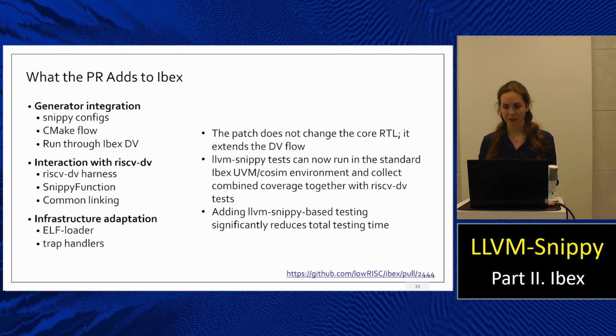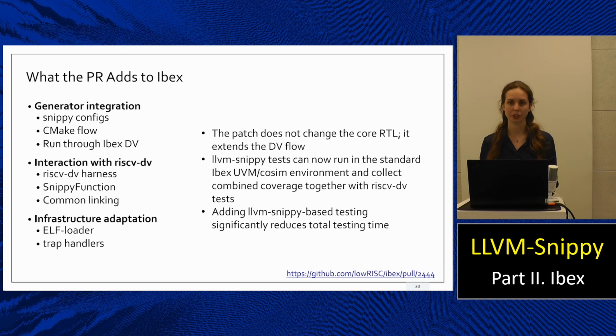The second part handles integration with riscv-dv: the special wrapper, the call to SnippyFunction, and combined linking that assembles the riscv-dv environment and LLVM-snippy code into one ELF. The third part adapts the infrastructure. We needed to rewrite the ELF loader so it loads segments at the real address and refine trap handlers so tests with ebreak and illegal instructions return reliably to the next instruction.